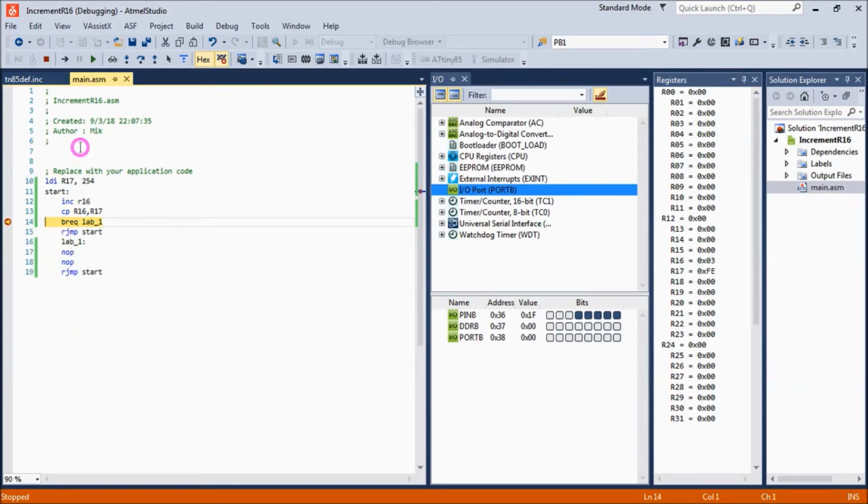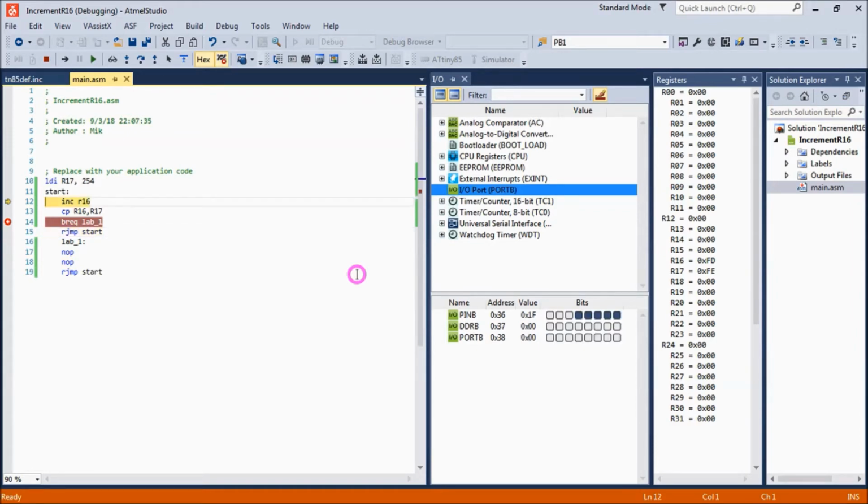So if I press F5 it would do it, or otherwise I can click on this green arrow, and there it immediately stops there. If we look at R16 there, we can see it is FD hex, which is 253. Now we can single step it and see what happens.